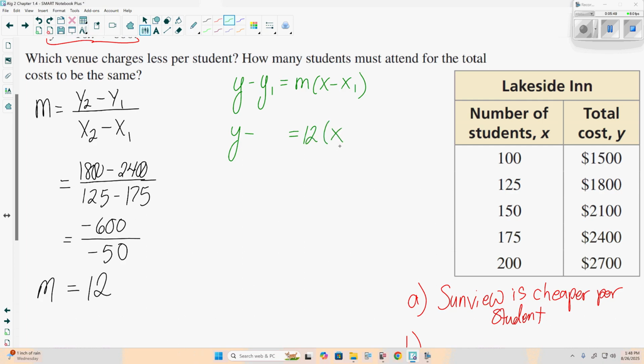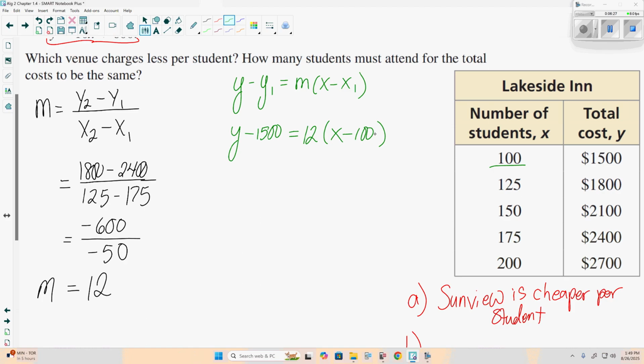Now we know the slope. Slope we found to be 12. Now we just need to pick a point. Actually, there are several points up there. So Jeff, what's one of the y values we could use? Or pick one for me. Yeah, you have one of those. 1500. So we can plug it in for y1. Now its corresponding x value is 100. It doesn't matter what x, y we pick. We could pick any of those. Now what we're going to do is pick that value and plug it in.